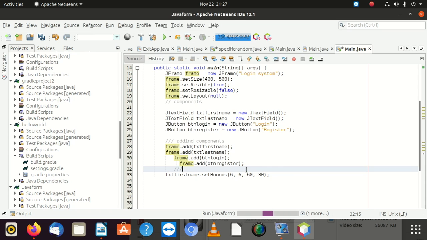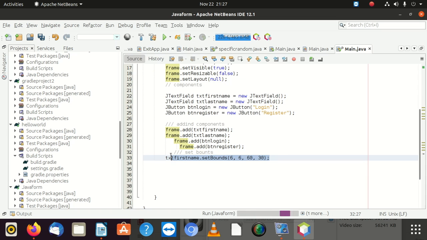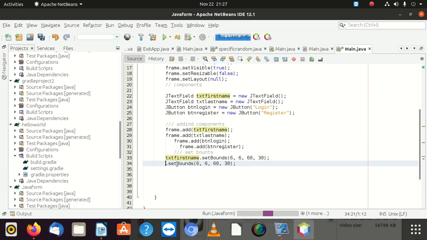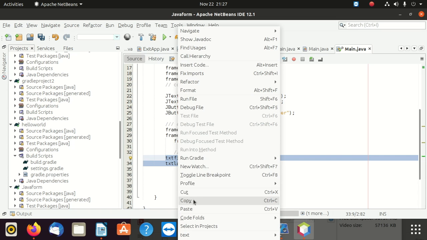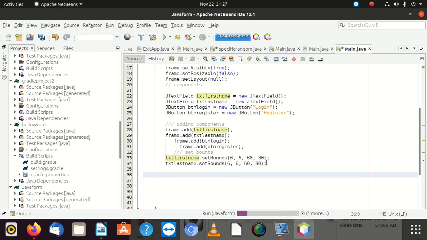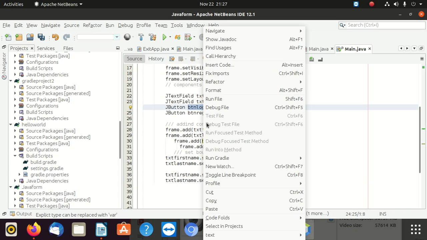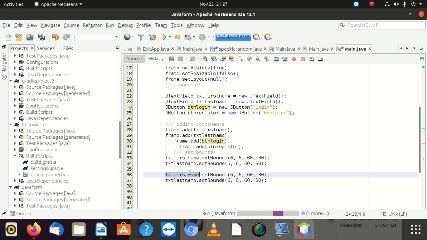So now we're gonna set bounds for each and everything here. So I'm gonna do this. I'm gonna get a new text field here. I wanna try to play with time so that we don't waste a lot of time here. So I'll change the bounds after for each and every button, each and every component here. So here we're gonna talk about login and the register button here. I'm gonna set everything to be fine.